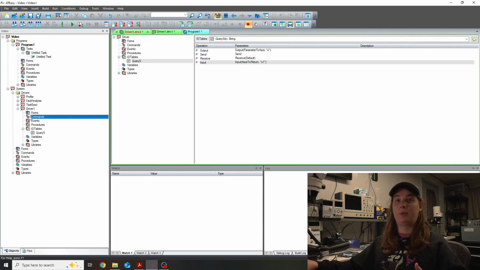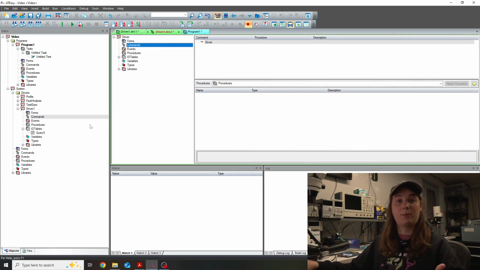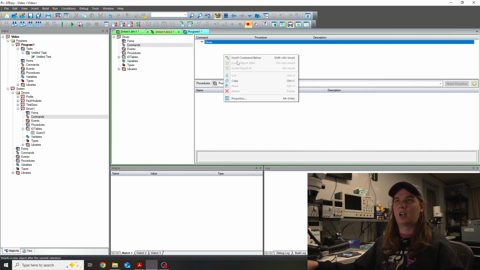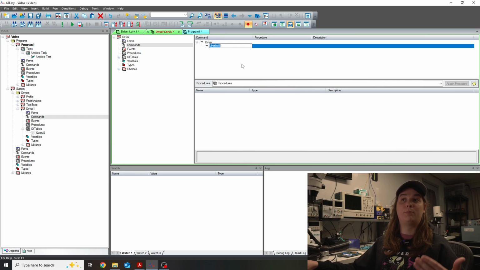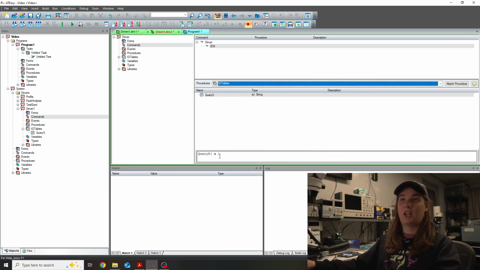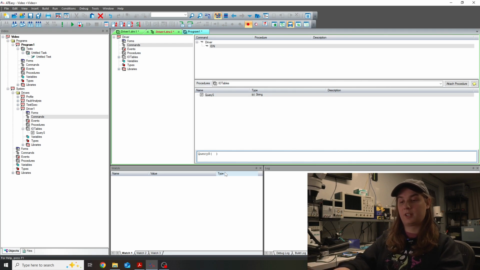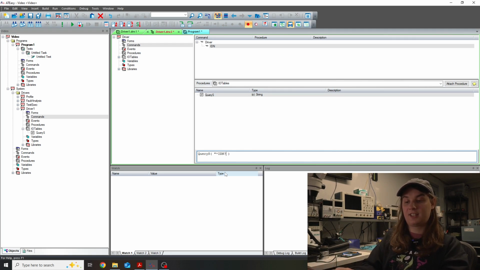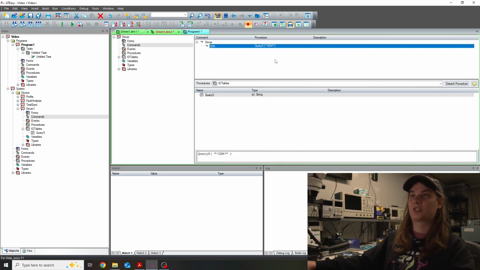Now we can go build a command with this. If you're familiar with any instrument, it's going to have that identifier, the IDN command. So let's build that command and name it IDN. We're going to insert our IO table here with the string that we expect, so that's star IDN question mark, and attach the procedure.